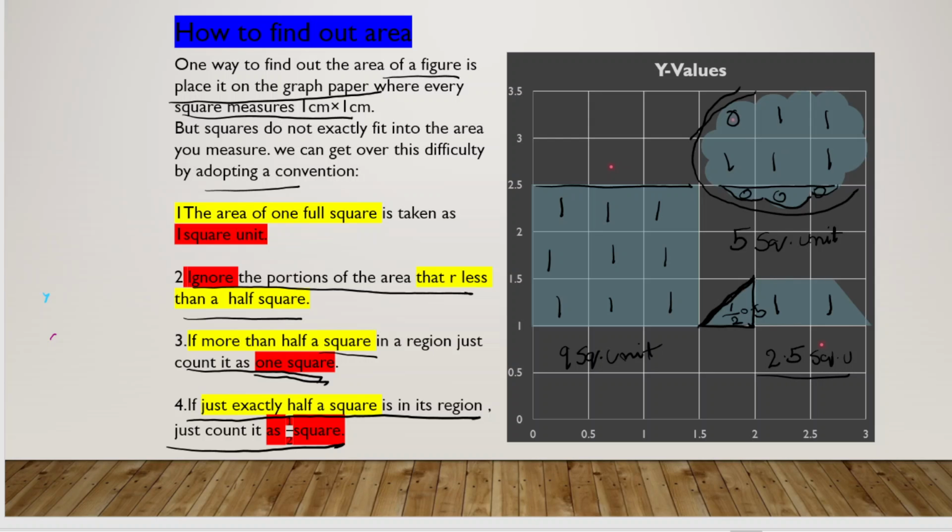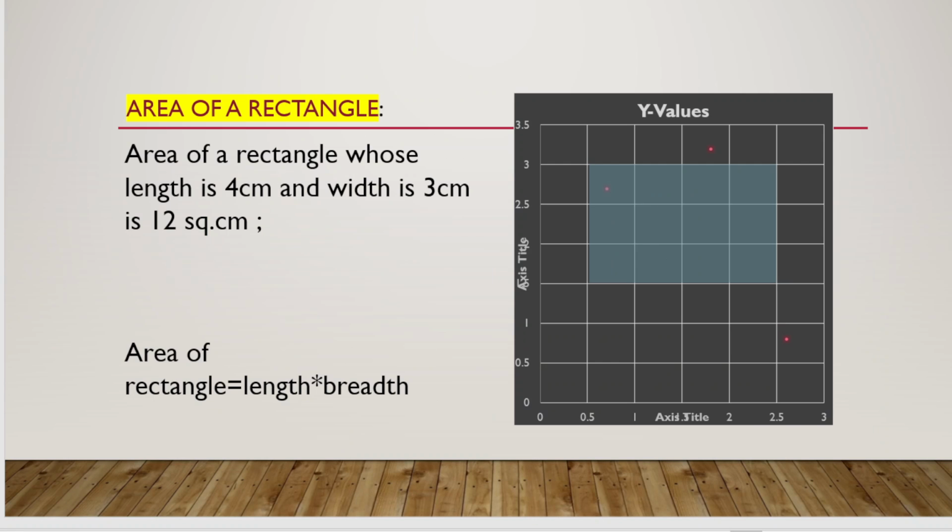Children, this is one way to find out the area of such objects. You can place any objects like flowers, leaves, or dolls, anything, and you can find out the area of those objects. But children, it is very difficult to place all the objects on the graph sheet and find out the area. So let's formulate the area of the figures.